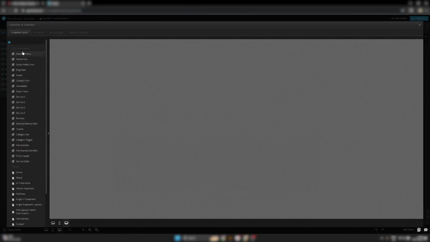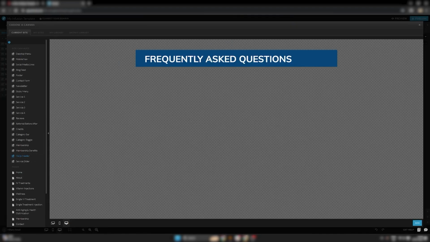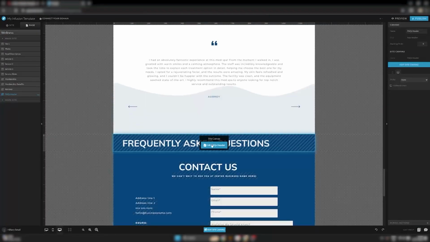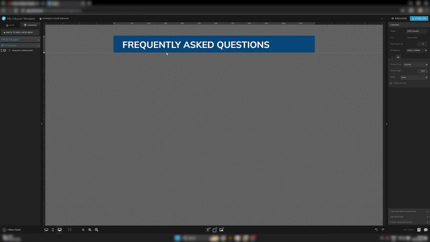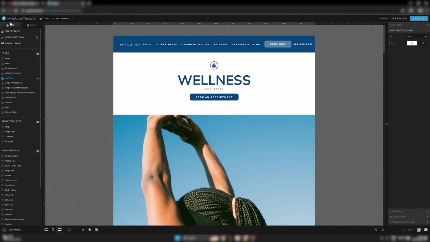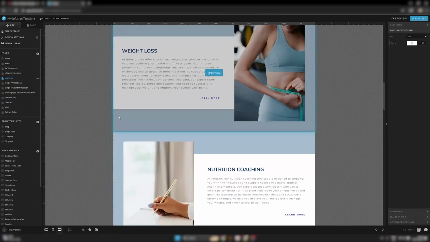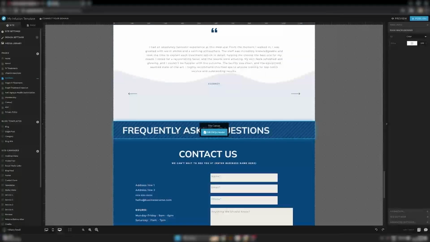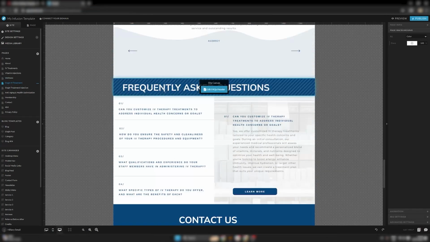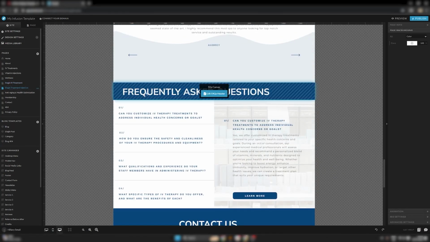Under the site canvases, you will see an FAQs header canvas right here. So this is a site canvas, which means that this is a global canvas, which means that when you add this, it will be added here, and when you click on edit, it'll open up in a separate screen of its own. Now editing this right here will make that change reflect on all of the other pages where that header is present. So for example, if we change that FAQ header, this header right here, on the wellness page, it will also reflect on the single IV treatment page because the header is a site canvas, and the single treatment injection page because the header is a site canvas here as well.